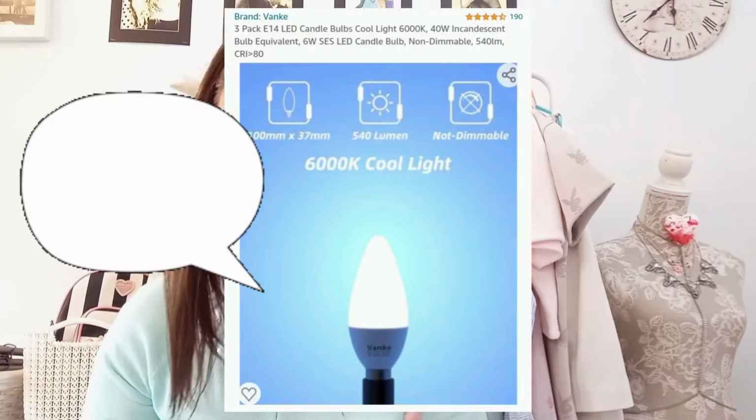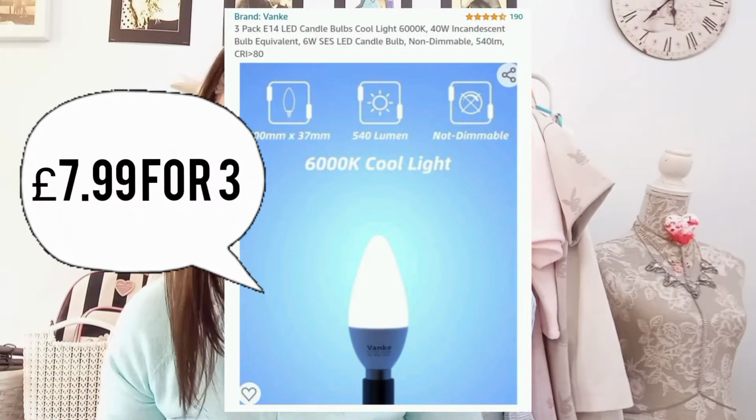You might also want to find a secondary light source for your photography. And I live in Britain, so trust me, I understand what it's like to battle with the dark, grey weather. And the way that I've combated these difficulties is to place a lamp in the opposite corner to my studio space, and also to purchase a cool and bright coloured light bulb, and this just helps to combat that grey.